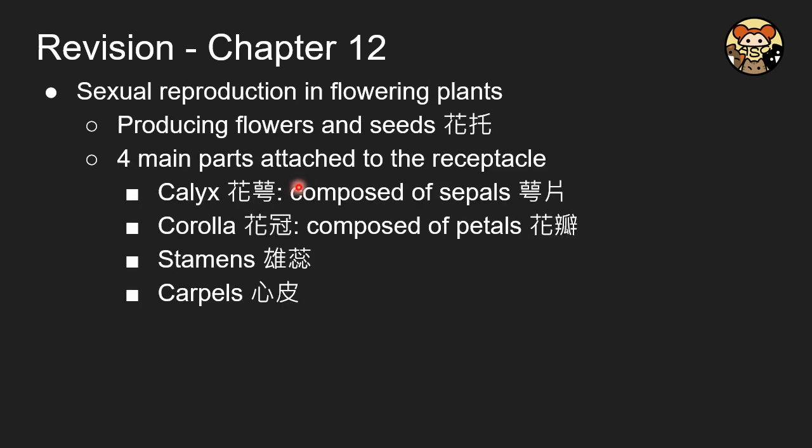After asexual reproduction, let's talk about sexual reproduction. For sexual reproduction, we will need flowers and also seeds. There will be four main parts of the flower: the calyx, corolla, stamen, and also the carpel. There are again so many terms in this chapter, so do your best to remember them or the shape of them. If you can't remember, just leave it, because spelling is no longer a core part of biology studies. The point is you understand the general picture and flow.